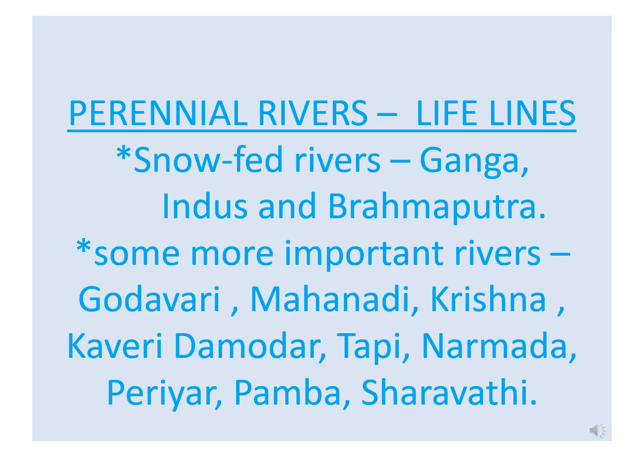The perennial rivers, the lifeline of our country. India is called the land of rivers. Rivers make the land fertile and ideal for agriculture. Most rivers of India rise in the mountains, flow through the plains and finally meet the oceans. Some of the snow-fed rivers are Ganga, Indus and Brahmaputra.